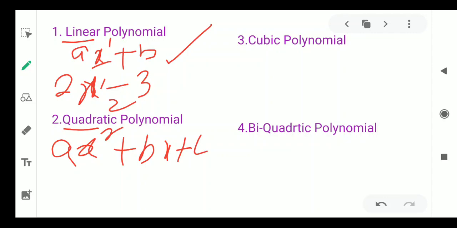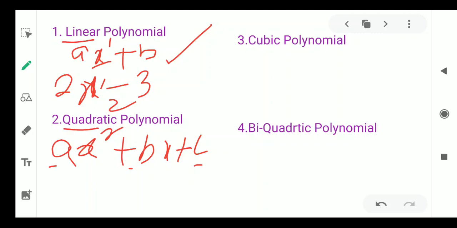In the linear polynomial only 2 terms are there. Here 3 terms came. Quadratic means at most we have 3 terms. So see here, a, b, c are the coefficients. Here a is the x square coefficient, b is the x coefficient, and c is called the constant, so it has no variable. It is not multiplied with any variable. That's why it is called a constant. Observe here, what is the degree? 2. So it is a quadratic polynomial in variable x.